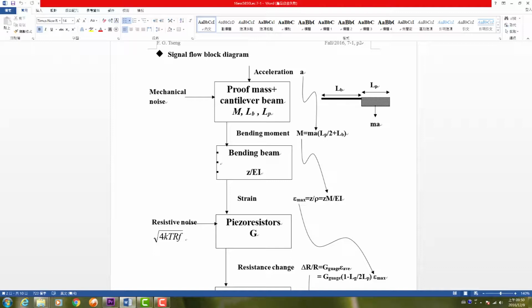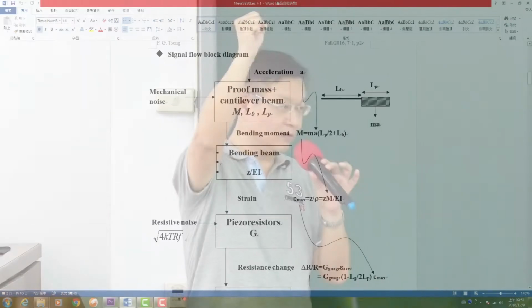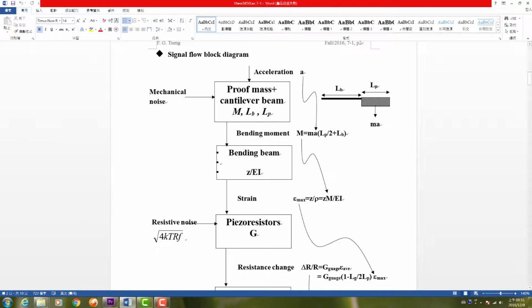This action is similar to when you are standing on a bus. When the bus starts to move, you feel your body go backward. That kind of backward force is a virtual force. It's similar to this one, an inertial force. The amount of inertial force is your mass times the acceleration you encountered. So first the cantilever system encounters a force. The force is driven by the given acceleration. So the force amount is the mass m times the acceleration a. When the cantilever has this kind of force generated onto the tip of the cantilever beam, we will have a deflection of the beam. The deflection will be proportional to the moment generated on the beam.